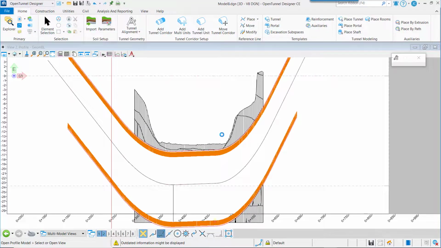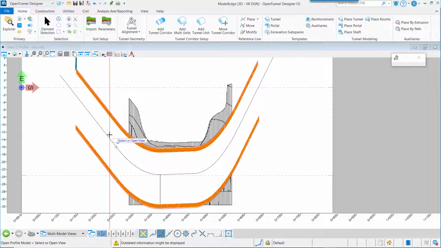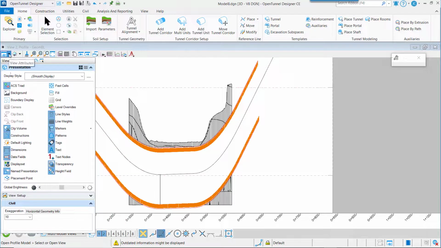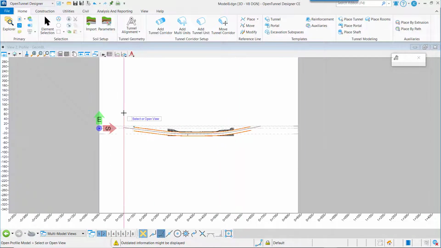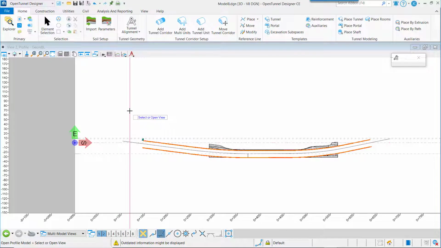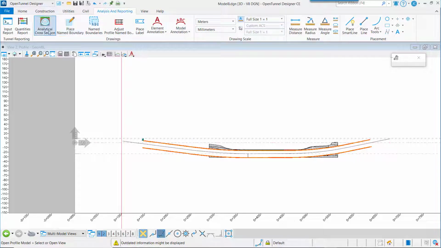Okay. I think it's done, yes. So let's change the exaggeration ratio to 1. Okay. And now we can place the corresponding profile drawing pages according to the one we have set in horizontal.